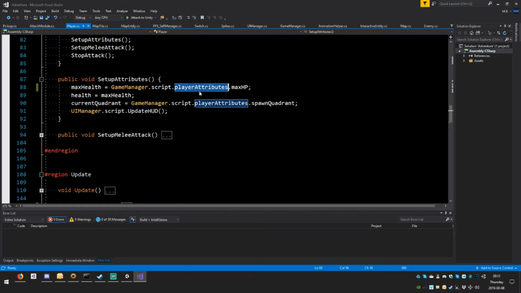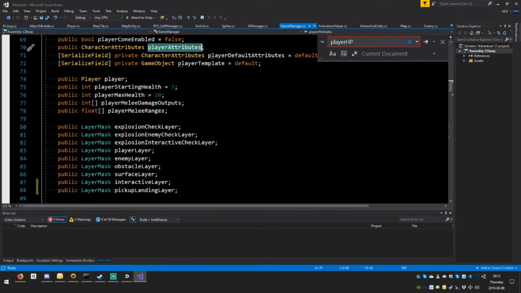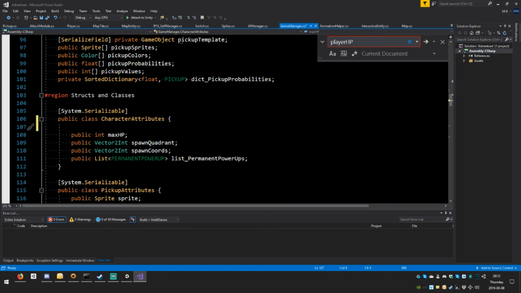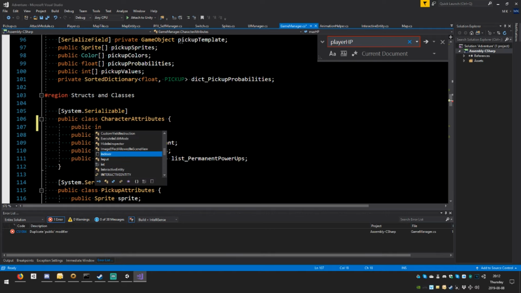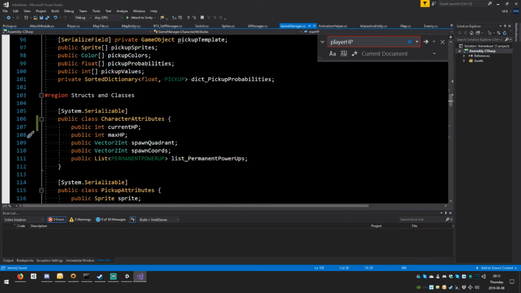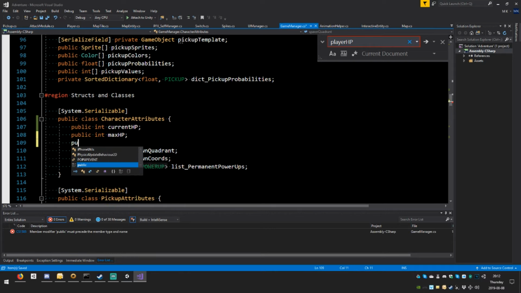So let's go to the player attributes and add, in character attributes, a variable which you can call public int current HP. Semicolon. And then you can do another public int right here.